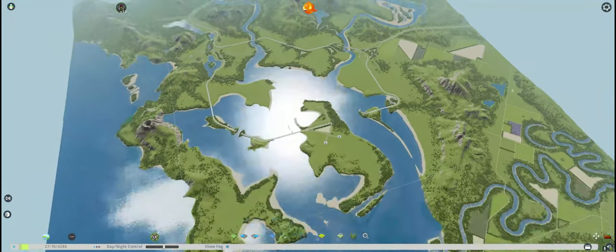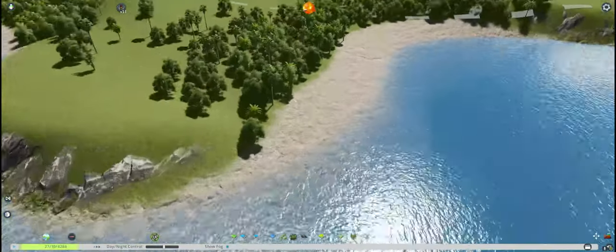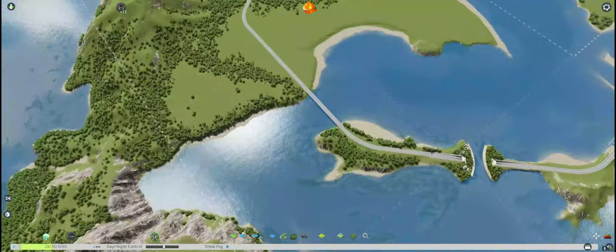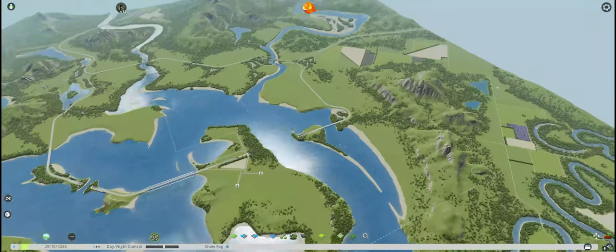So second draft is done, and now starts the hard part of the fine tune, where literally I'll check every tree along the coastline. This coast isn't even drawn yet. But everything's going to be fine tuned, and hopefully we have a finished product.